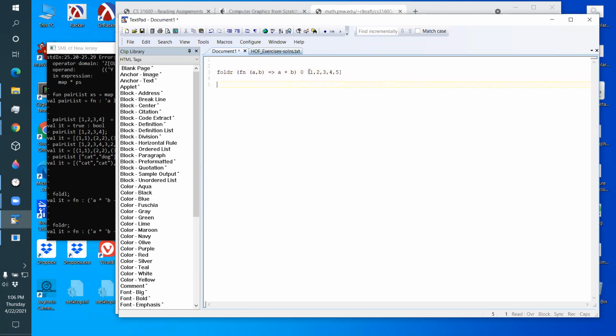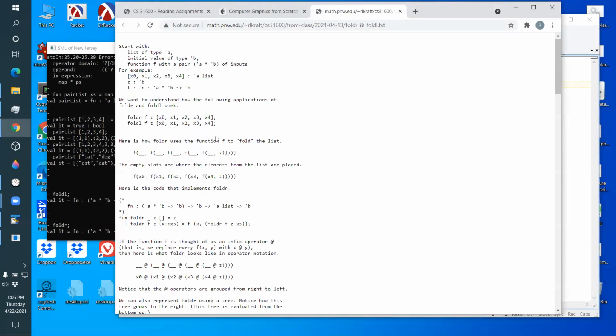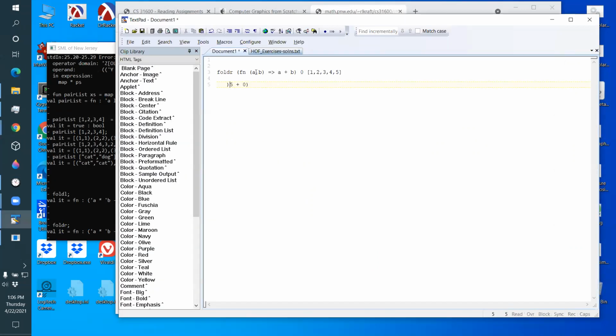It takes this guy and this guy and puts them into the function. So that will be 5 plus 0. That would be this first step here. The B is the 0. 0 goes into B, 5 goes into A, and you add them.